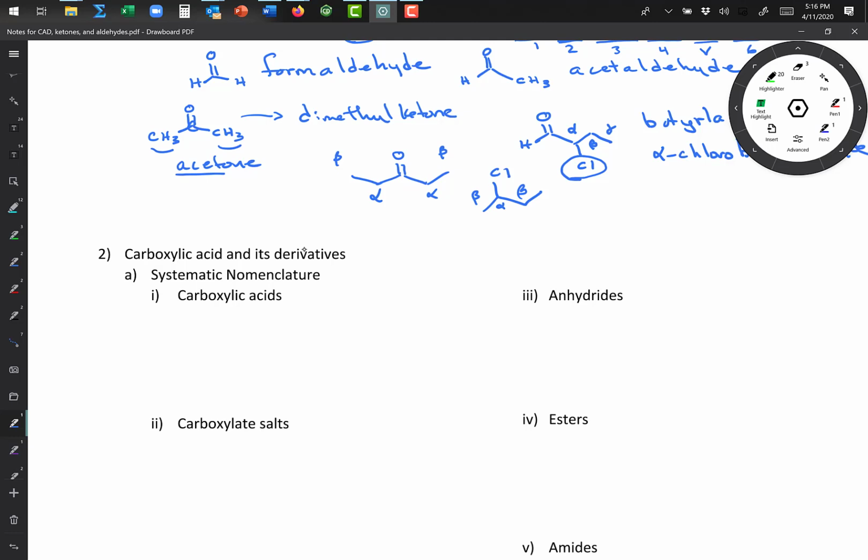The reason it's different, because you'll notice the alpha is attached to the chlorine. Here, the alpha is not attached to the oxygen, and that's because it's alpha to the functional group. The functional group for carbonyl is C double bond O, whereas the functional group for chlorine is just Cl like that. So the functional group contains a carbon, so the carbons adjacent to the functional group are the alphas. The chlorine doesn't have a carbon, so the carbon it's attached to is the alpha. It's the closest one. Okay, so for carboxylic acids, the story is a little bit different on how you name them.